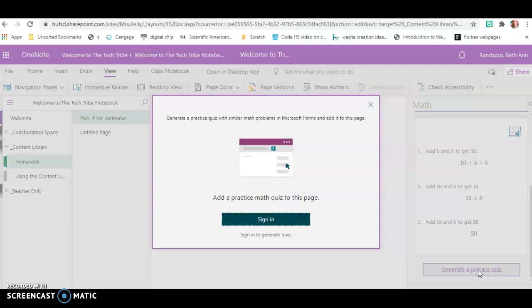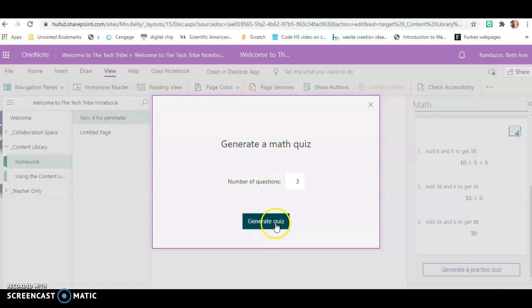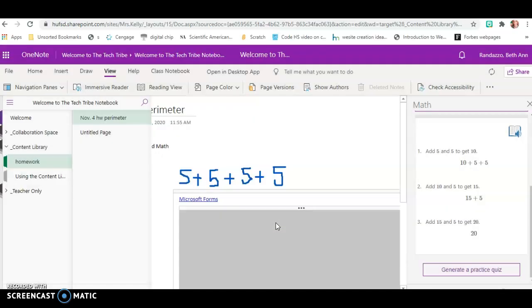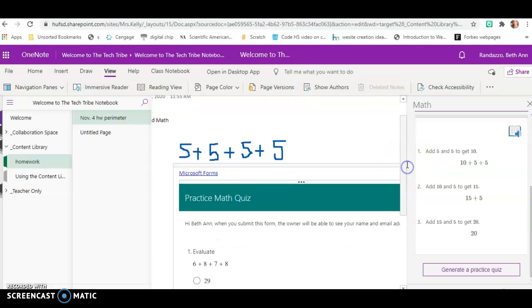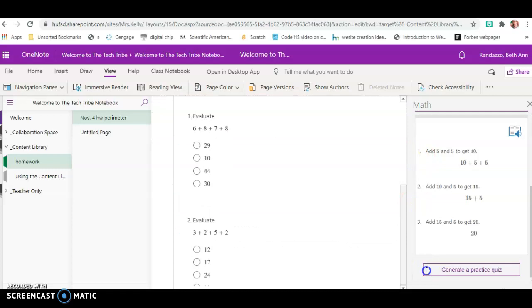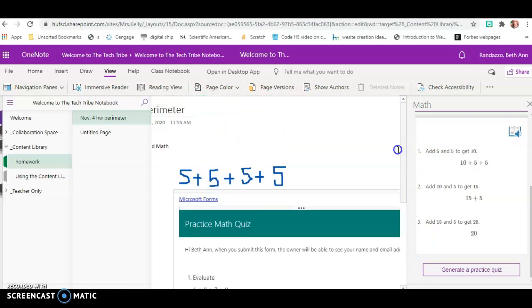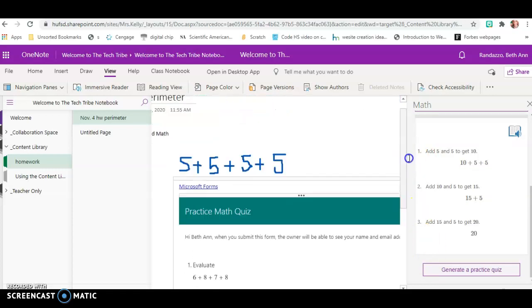It will recognize similar problems to that problem that you are teaching. So if you want your kids to have additional pieces to practice from or to look at with that same equation in mind, you want to go ahead and generate a quiz, and it will talk to forms and it will generate that practice quiz for them based on the problems that you were working with for homework. And as you can see, it gives you some of those distributive properties that were involved there with finding perimeter.